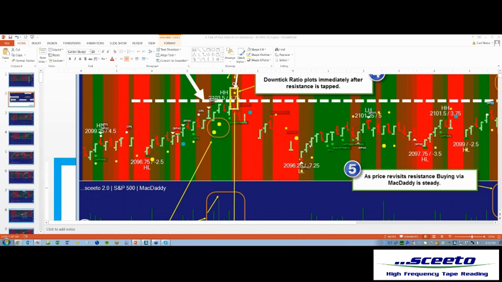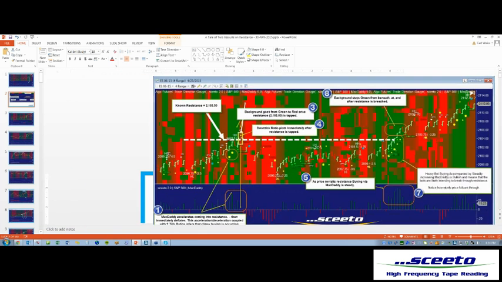So the up and downtick ratios are not in and of themselves going to tell you as much as if you compare them to price. And that's what we're always doing. We're comparing order flow to price, order flow to price. How does price respond to order flow? And once you get a handle on these basics, the patterns repeat themselves over and over again. So let's zoom out a little bit.